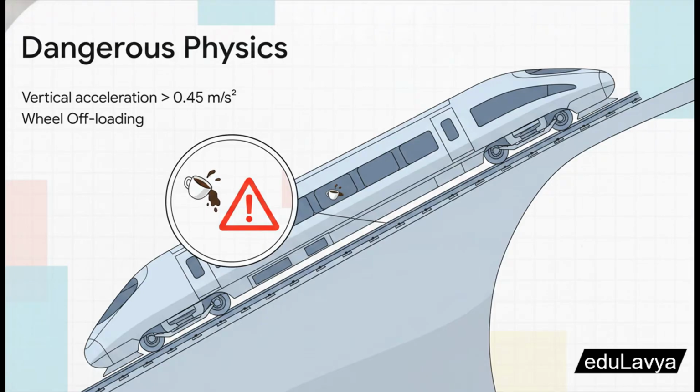But far more importantly, it prevents a truly terrifying physics scenario known as wheel offloading. If a train hits the crest of a hill way too fast on a tight curve, that massive upward momentum actually fights against gravity. The wheels could quite literally lift right up off the track. Even a microscopic separation creates violently unfavorable dynamic forces upon landing, which leads to an instant catastrophic derailment. The sheer geometry of the track prevents this from ever even being a possibility.